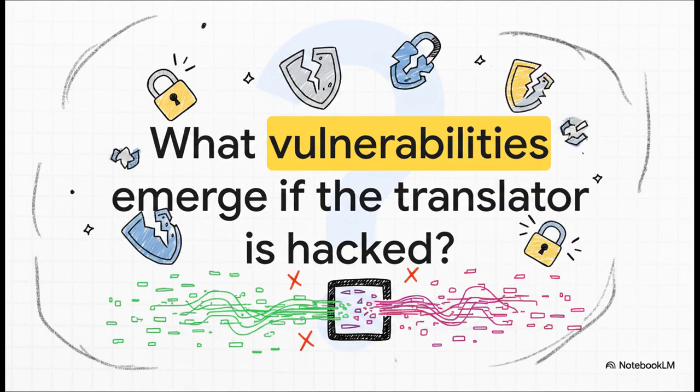Before we wrap up, I want to leave you with a bit of a provocative thought. We know Layer 6 acts as our secure translator, diligently encrypting our data before it hits the open web. But what new vulnerabilities emerge if this translator itself is compromised? I mean, what happens to global network security when the encryption protocols we rely on are completely broken or bypassed? It's a fascinating question, and one that really sits right at the cutting edge of modern cybersecurity.